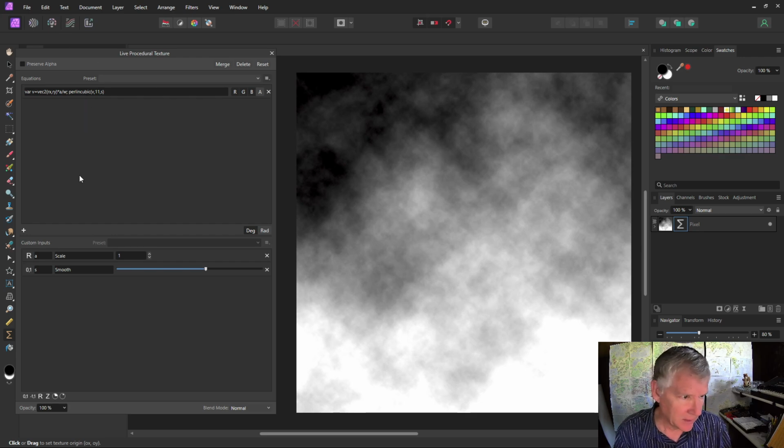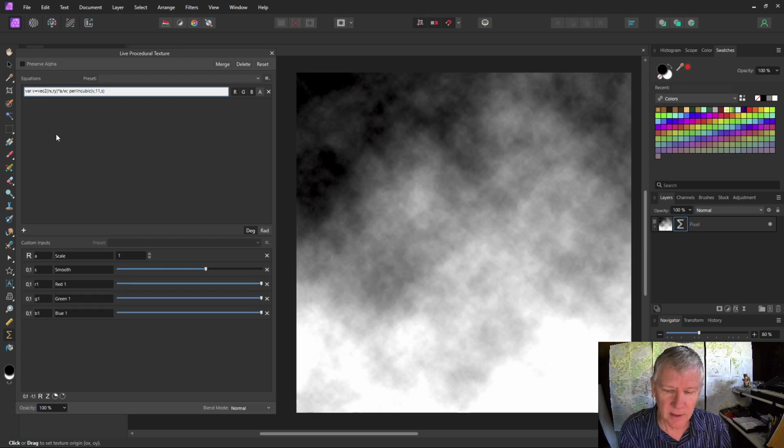Next thing I'm going to do is to add a color vector for it. To do that, I'm going to add 3 0 to 1 sliders. To use this, I'm going to set up a variable as a 3-element vector that has the R1, G1, and B1 values as inputs. So I'll start with the variable. I'll call it C1 for color 1. I'll set that equal to vec3, and then I'll have R1, G1, and B1 as the inputs to that.